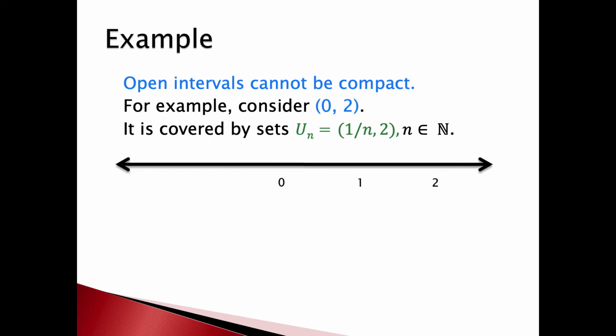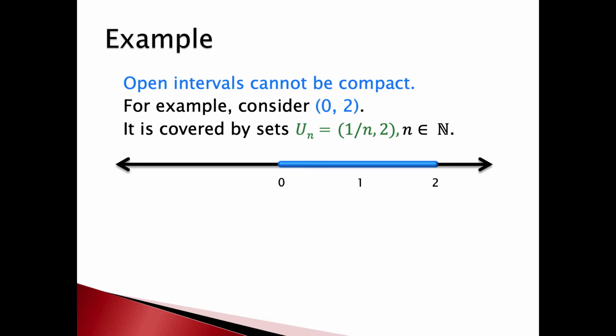So here we go. Here's the real line. I've hopefully labeled 0, 1, and 2, and I'm going to draw in my blue interval from 0 to 2. Again, open set from 0 to 2. Now I've colored in these UNs green, and I'm going to show you what the first few look like in increasing darkness of green.